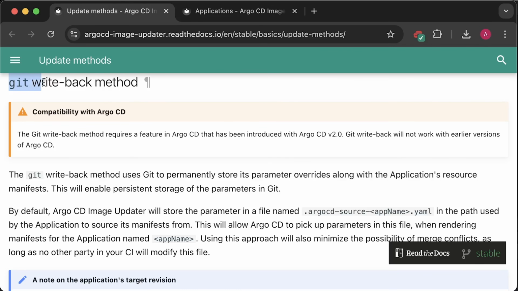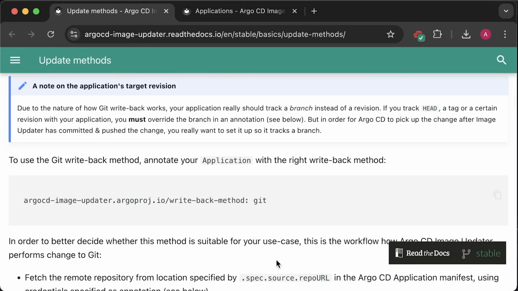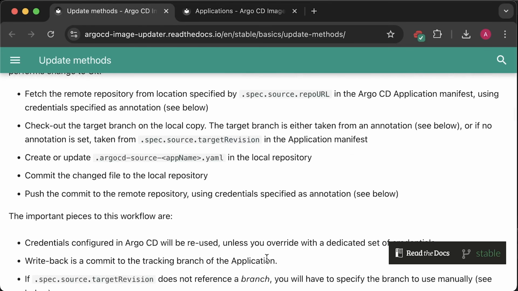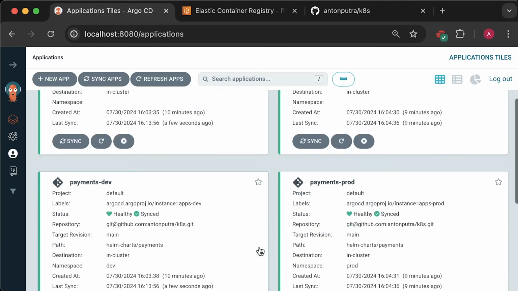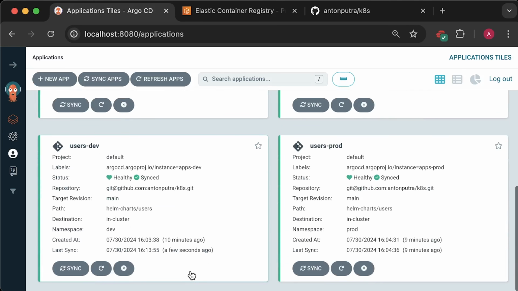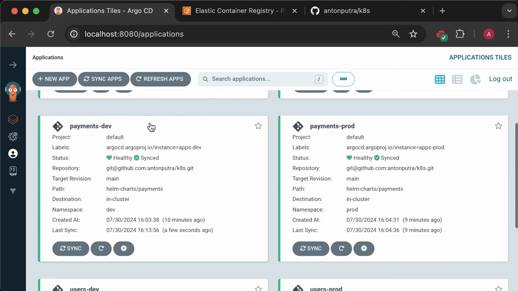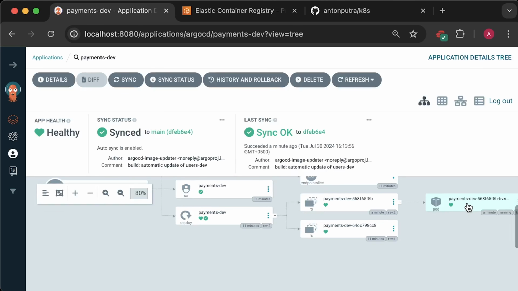Since we're using the App of Apps pattern, we also have to use the Git writeback method. With this approach, when ArgoCD image updater detects a new image tag with a new version in the ECR, it will clone the repository, create a new commit for each service with the new version tags and push it back to GitHub. The default interval for the image updater cycle is 2 minutes. Independently, the main ArgoCD server will detect a new change in the Git repository and synchronize the state in the Git repository with the state in the Kubernetes cluster.